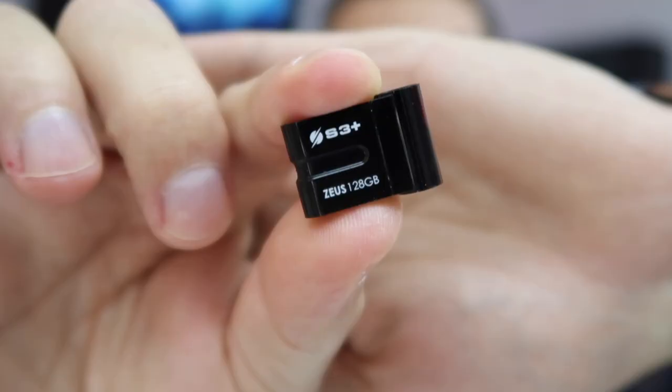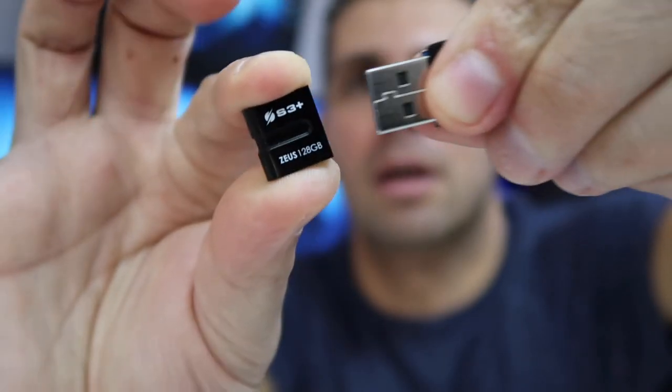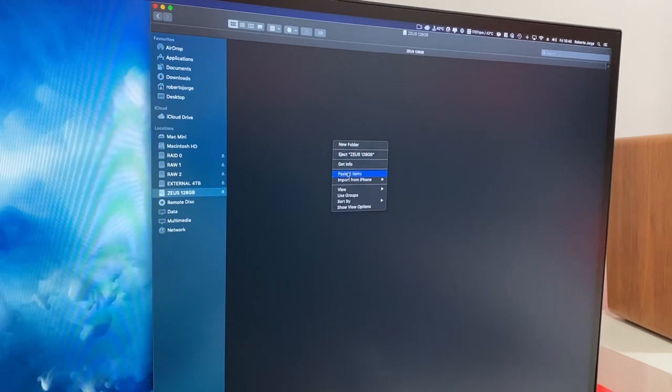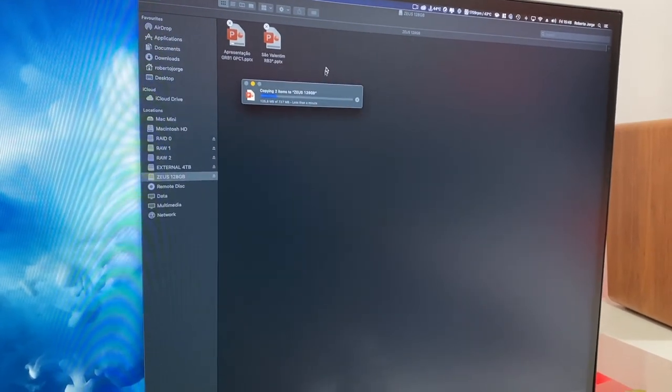It is quite small — I'll try to show on this camera, and there we go. Really small size, as you can see, and if I take the cover off, this is the way that it looks. In terms of specifications there's not much to say, but in terms of speeds: we are talking about roughly 35 megabytes per second on reads and 35 megabytes per second on writes, which is quite decent for a USB flash drive.